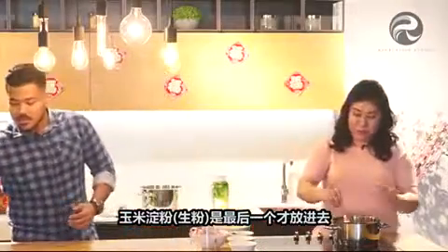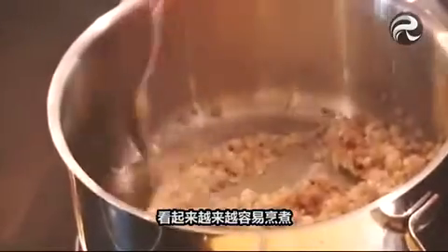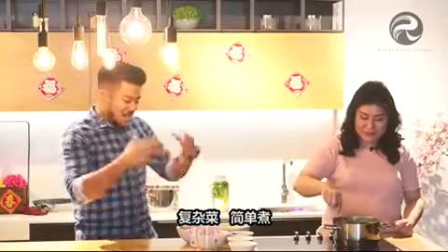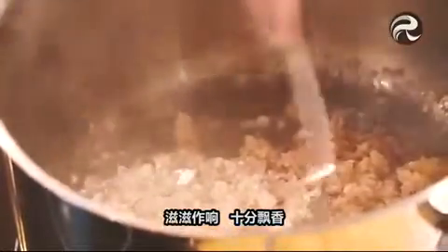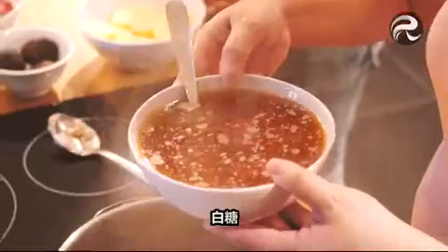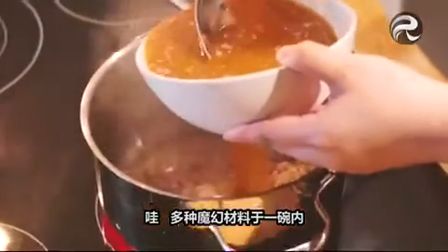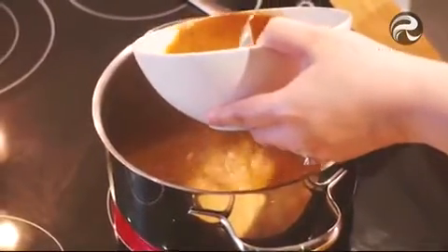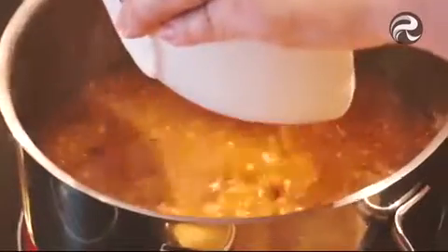The corn starch will be the last item we put in. Guys, every episode with Annie seems like the dish gets simpler and simpler — simple yet complex kind of dish, you know? Look at that, the aroma is just coming out from the pan, just sizzling. So what comes after that? Okay, we put the sauce in first. This is mainly tau chu — bean paste — sugar, and a bit of dark soy sauce for the colour. That's all. Three magical ingredients in one bowl! Make sure you give it a good stir so all the sugar and bean paste dissolve.